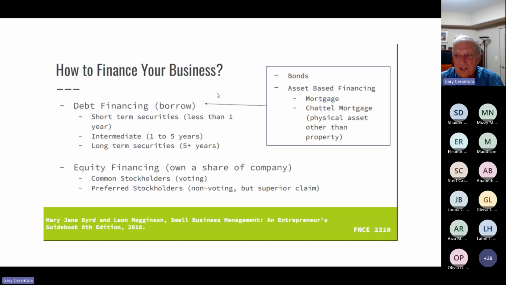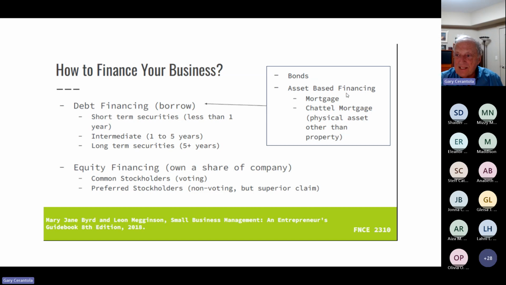Okay, so how to finance your business? You're going to get into debt financing, or you might get into equity financing. So you're going to borrow. And again, the balance sheet, which you need to produce, is going to take you to short-term debt and long-term debt. And I'm going to show you in the next slide what that looks like, right? So what you're looking at is bonds. Big companies issue their own bonds, which means that people pay the money, and then at the end of that period, they're paid back their bond plus the interest rate that they said the overall bond was going to yield.